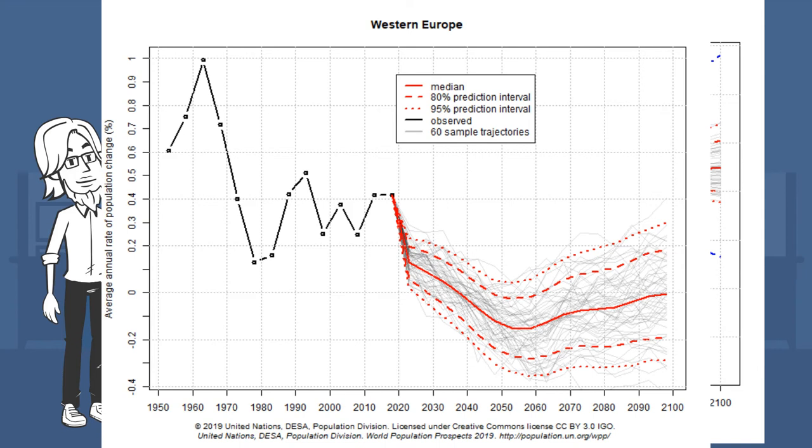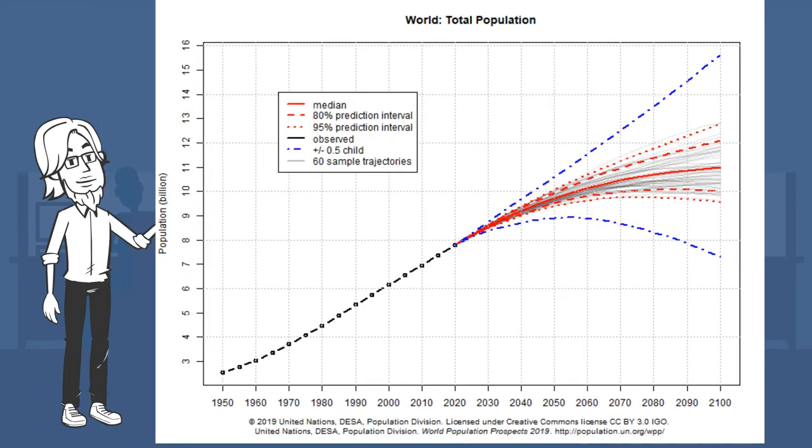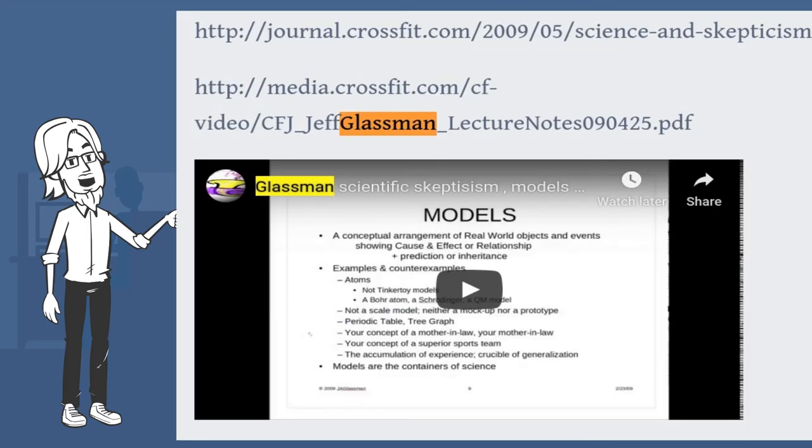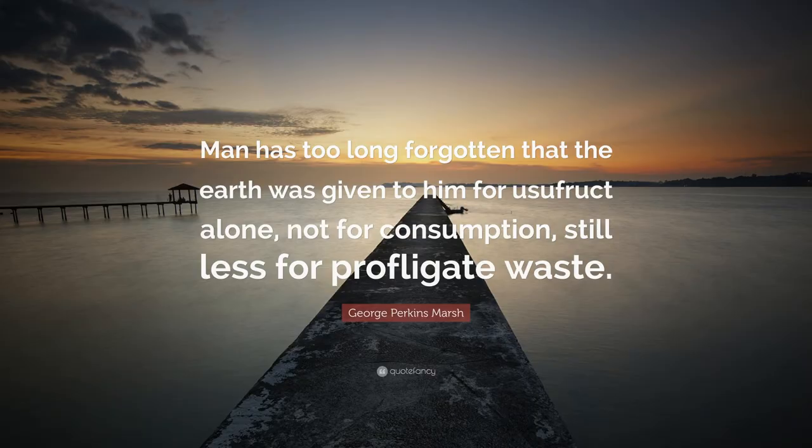Attributes of Science: 1. Science is a branch of knowledge. 2. Science is the objective branch of knowledge. 3. Science is ultimately shared, public knowledge. 4. Scientific models account for all relevant facts in their domain. 5. Scientific models predict new phenomena or relationships. 6. Predictions of qualitatively new results must be validated. 7. Basic science is the branch of science in the domain of the natural world. 8. Technology is the branch of science in the domain of man-made objects and processes that serves man by extending his senses and his span of control. 9. Science is the application of the scientific method. Defining Science, Registered 2009, J.A. Glassman.